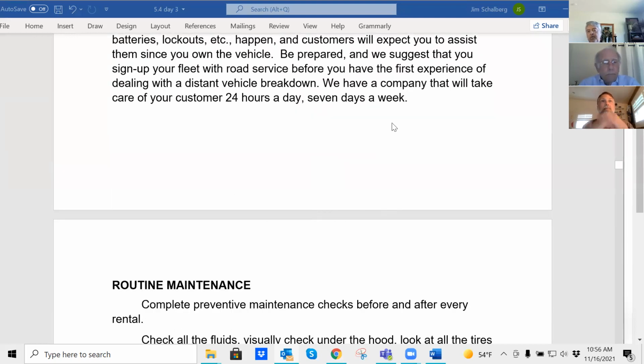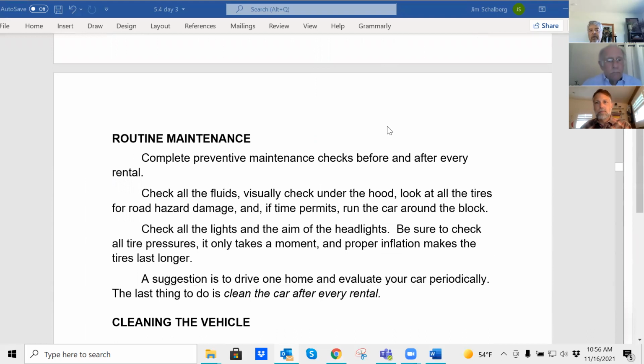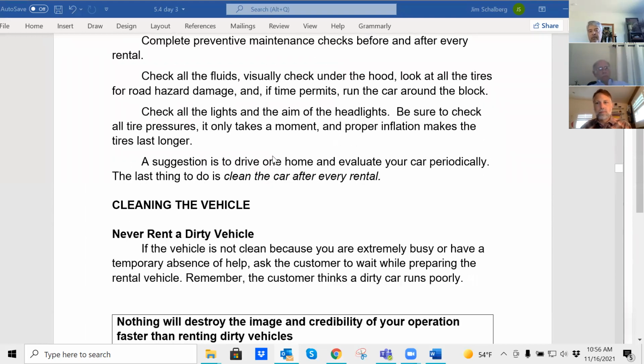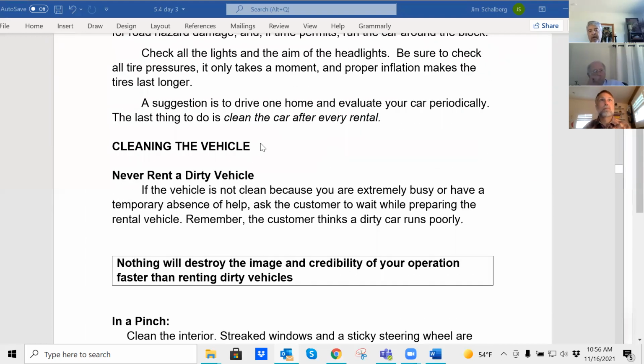So you want to talk to, we've got a roadside guy and we can have you talk to them, find out what the factory has for them and what their restrictions are. And I can help you with that as well. Routine maintenance is pretty much straightforward. You plug it in and reprogram it. That's pretty much what it is.